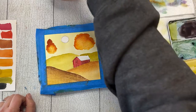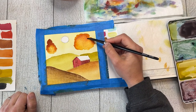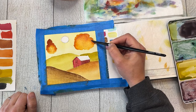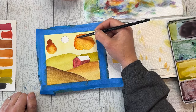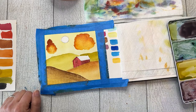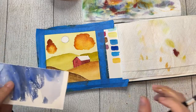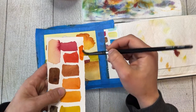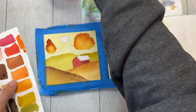A light orange color. I'm going to get some cauliflower in here from the way the water is drying. So I'm just going to take my brush and rub it along the edge to smooth that out a little bit. My brush is completely clean and mostly dry. There we go. All right, so I have this transparent pyrrole orange, which is a super bright orange. It's this orange here. See that? I don't know if I want that in there, but I'm going to water it down.